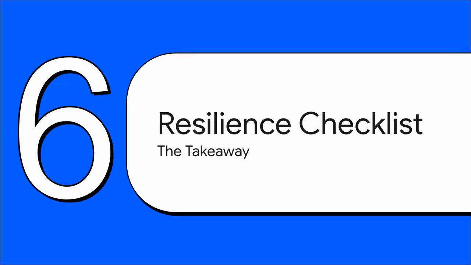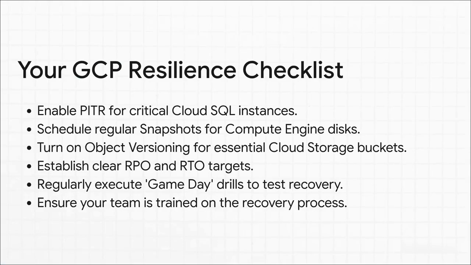Okay, so let's bring it all home. We've talked about a lot of tools and ideas, so let's boil it all down into a super simple, actionable checklist that you can take back to your team, like today. So here's the game plan. The first 3 points are the easy part. They're the technical what. You just go and flip those switches on. But the last 3, that's the strategic how, and that's where the real work is.